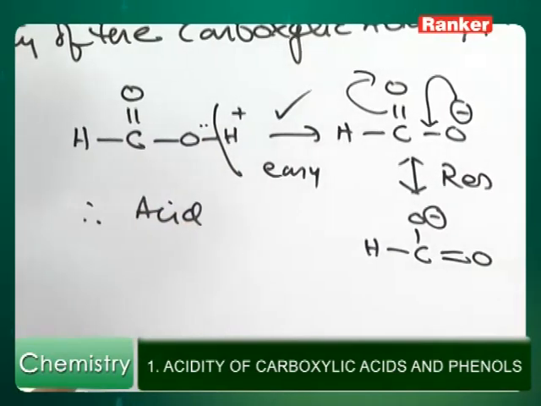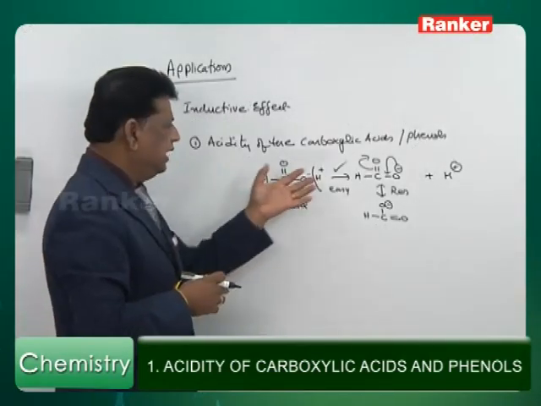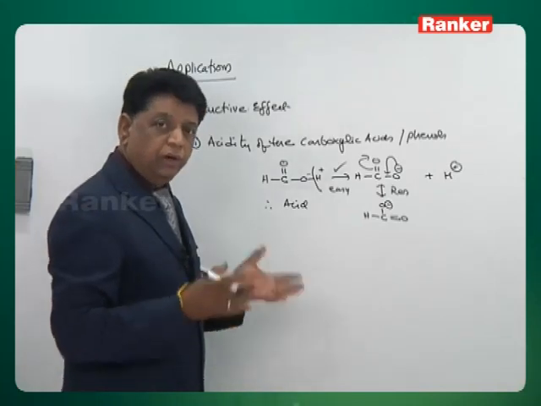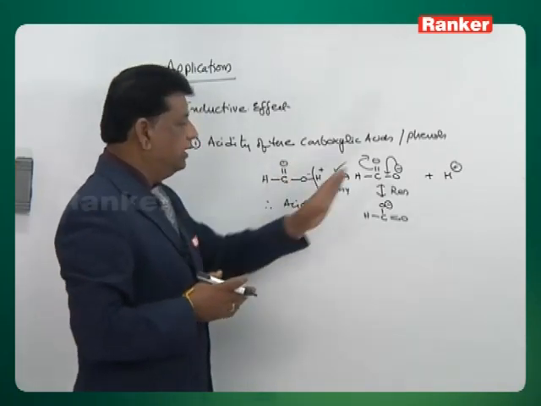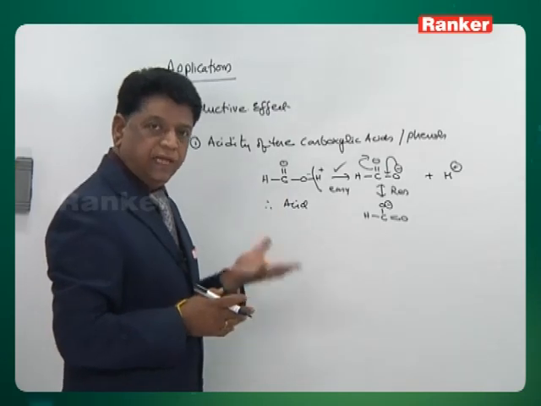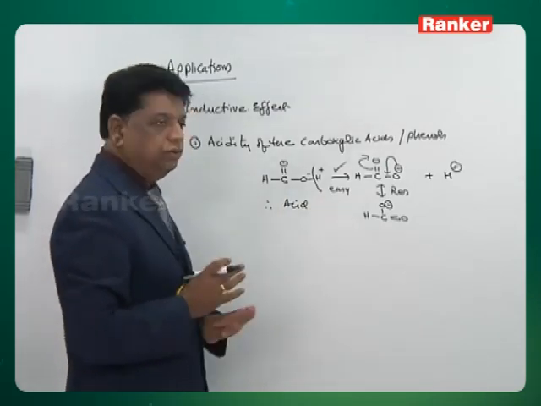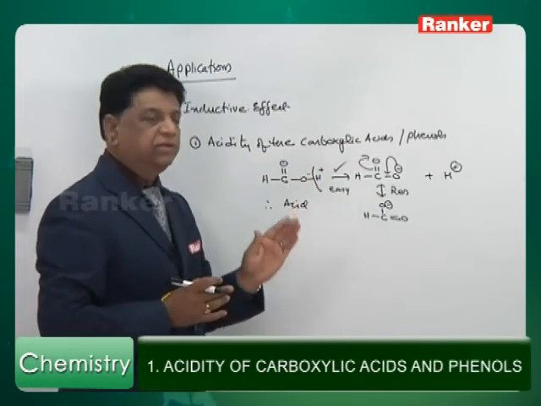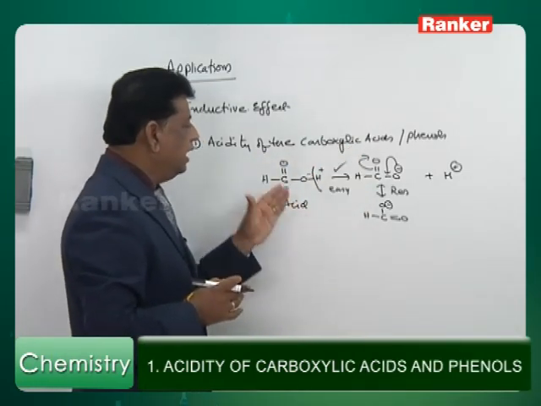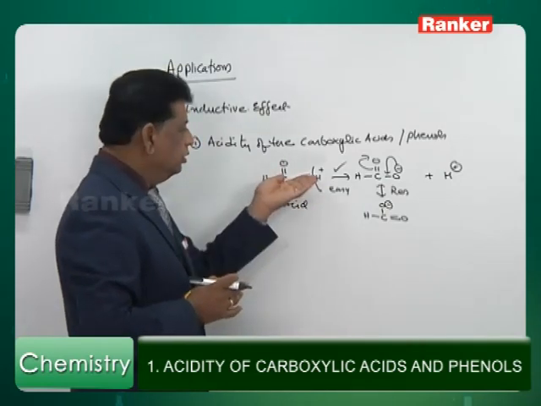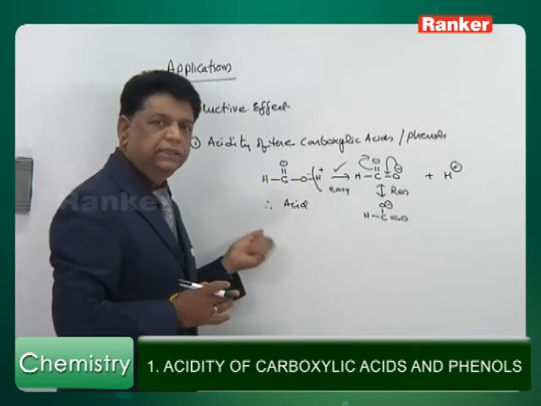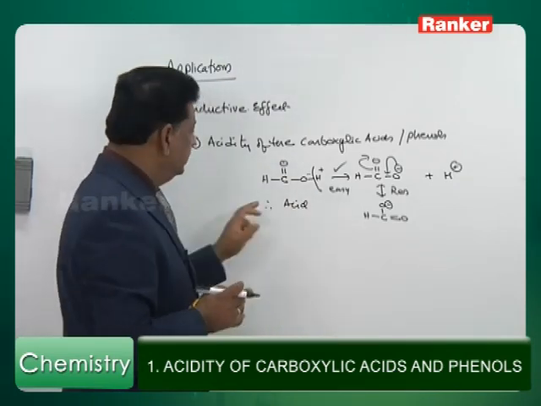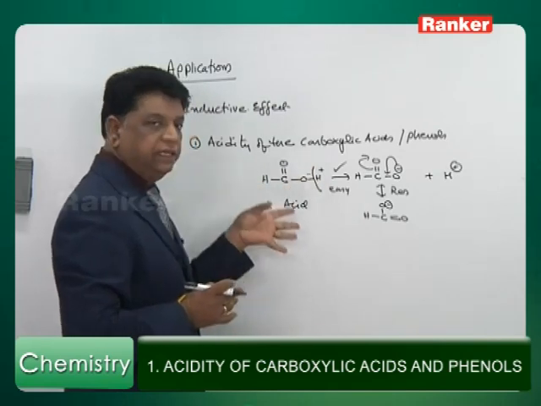For any compound, first of all, it must have a hydrogen to lose as a proton, but not all compounds which have hydrogen will lose it. After losing, what is the consequence? If the anion formed has stability, it will lose the proton, otherwise not. In this case, we have resonance stability. Therefore, the process of losing the proton is easy, or favorable, for this molecule. The removal of the proton is nothing but the definition of acidity. Any compound that gives a proton is called an acid. So this acid is donating the proton, therefore it is an acid.